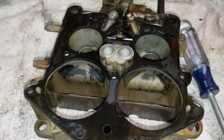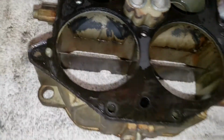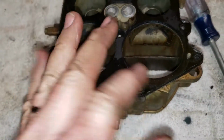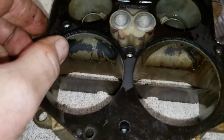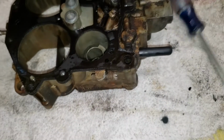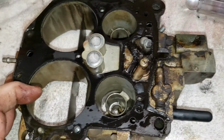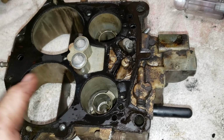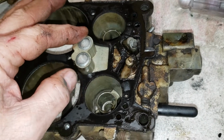All right, so we're getting down to the nitty-gritty of our real task here. You can see there's gasoline and varnish, and it's just a mess. This thing is a basket case. Our task is twofold: rebuild it because, well, it just needs it. And the carbs from this era were really bad about these casting plugs leaking.